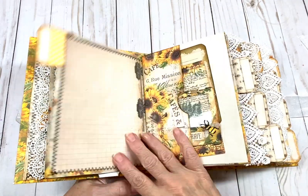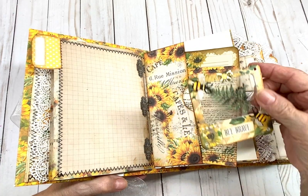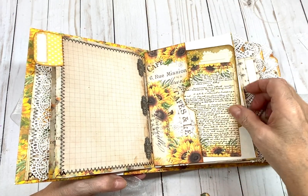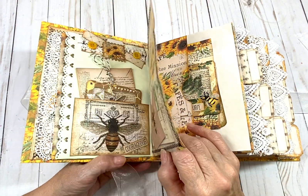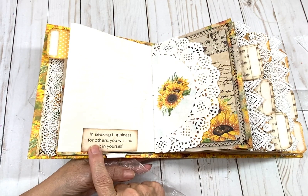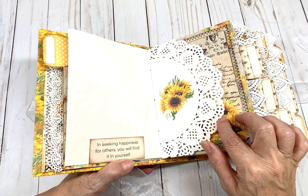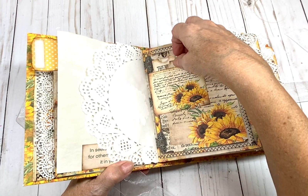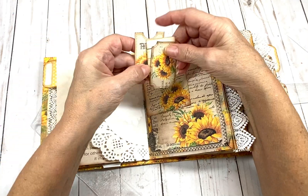Some of these pages are so beautiful you don't want to cover them up. I have this little pocket right here, and I have another little specimen slide again with the bees. It says Be Brave. I have some more tags right here that just slide inside. And you can see I have another grid page right here. In seeking happiness for others, you will find it in yourself — this comes in your kit. More flowers from your kit. I just put a paper doily in there.